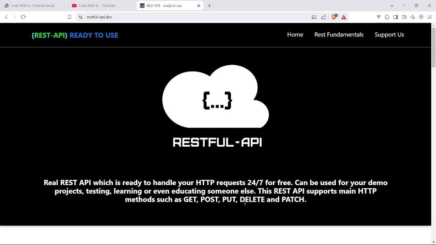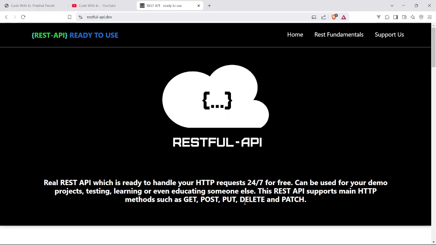This is a very purposeful REST API you should definitely use in your demo, your project, your testing, your learning code using the useEffect hook in React.js.